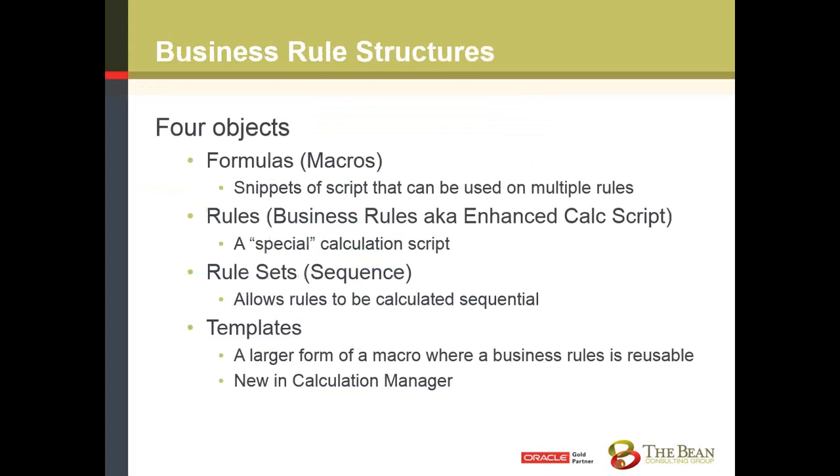So when we talk about those business rule structures, those building blocks, the lowest level building block you have is what are called formulas, and they're little snippets of code that you might want to reuse all the time. The example I was giving was maybe price times quantity, where you might use that all over the place. If for some reason your calculation for revenue were to change and not be price times quantity, you wouldn't want to have to go and change that in 100 different places.